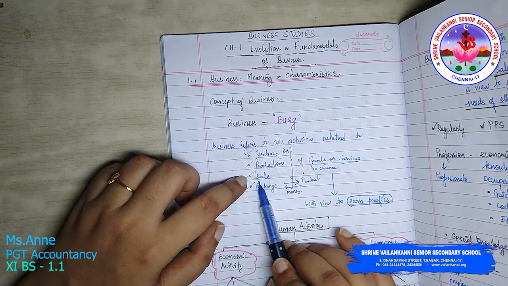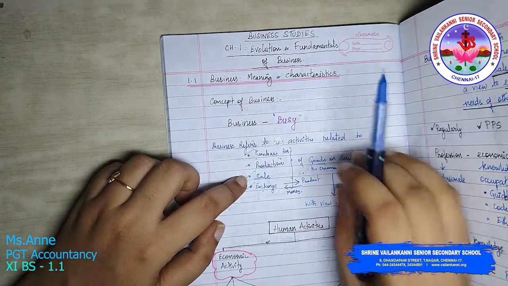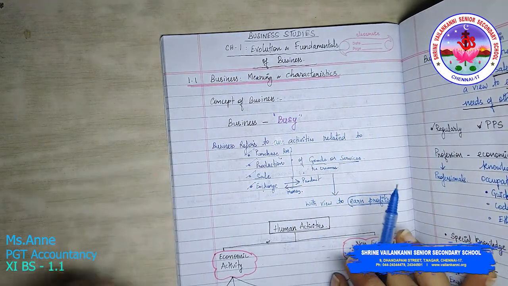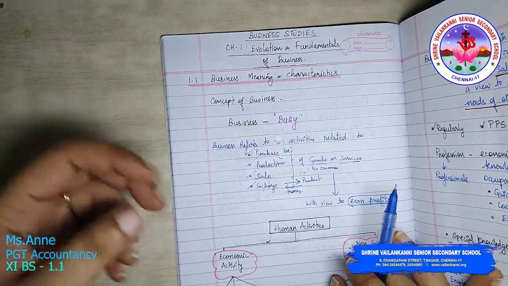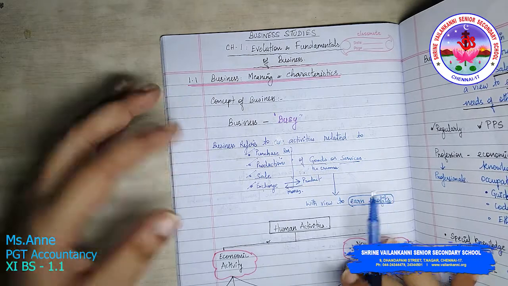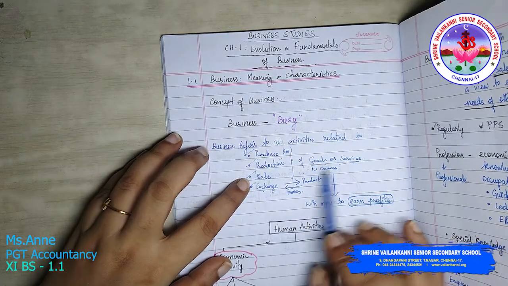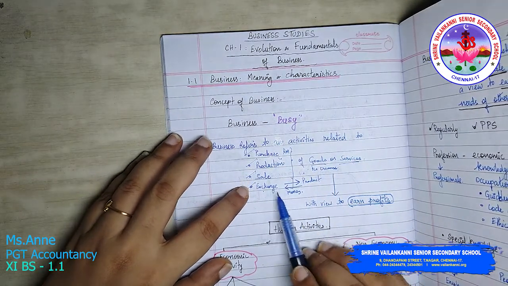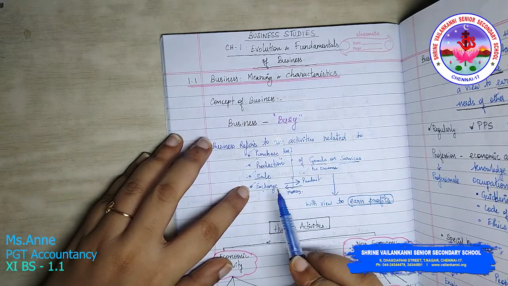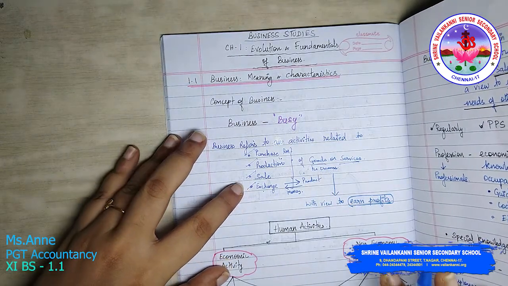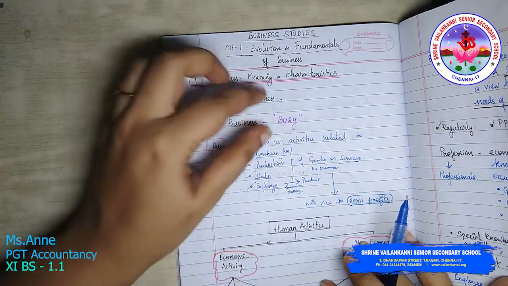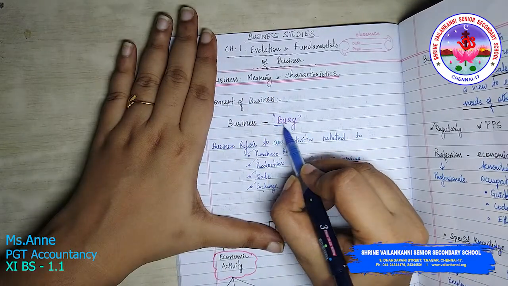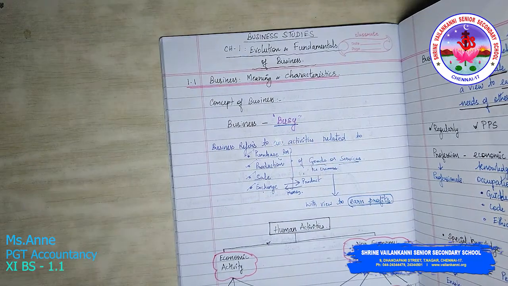And then you sell. There is a value for every service. For straightening there's one cost, for smoothing there's one cost, for facial there's one cost. You sell to the customers, and then in exchange, the customer returns your money, and that money includes your profits. So the ability of one person to keep himself busy is called business.